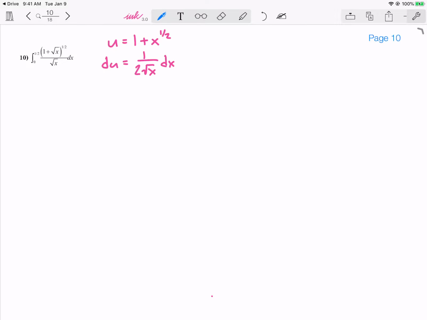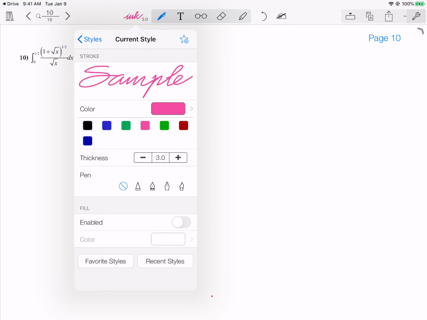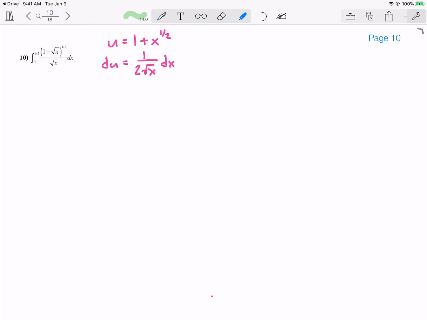Why? Well, because I know what's going on. So if I look at this, actually let's bust out the highlighter. 1 over the square root of x, well I've got that because I got a square root of x in the denominator, and I've got the differential dx. So all I need is a 2 on bottom. So since you guys are pretty good at this by now, here's my 2 on the bottom, but if I put a 2 on the bottom, I also need to put a 2 on the top, which means I'm putting a 2 out front. So I multiplied this original equation by 2 over 2.